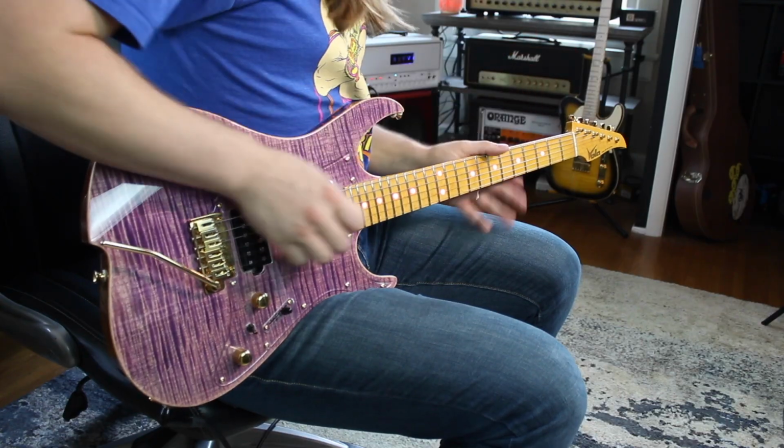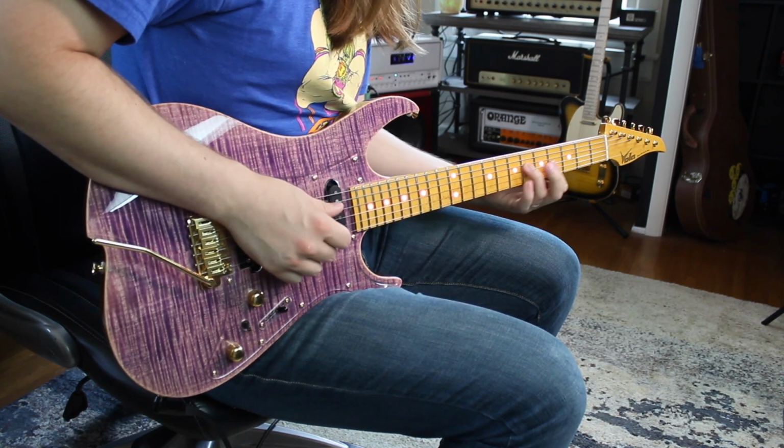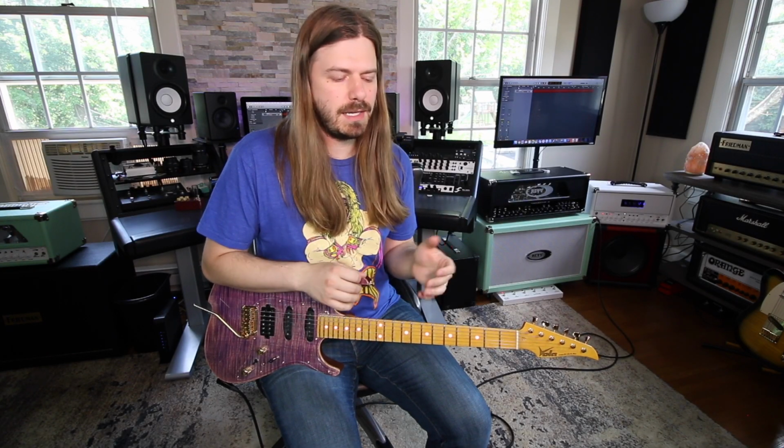So the concept of today's lesson is kind of getting away from your standard good old cowboy chords. I would consider today's lesson to be kind of intermediate. The more theory of your actual scale and notes, and the way notes stack to make chords, the better for this type of lesson. But we're just going to break it down with some simple things that were really eye-opening for me and got me away from playing the traditional chords all the time and really expanding with how I was moving through all these different chord shapes. It gives different voicings and all these different things, and it's really, really rewarding.